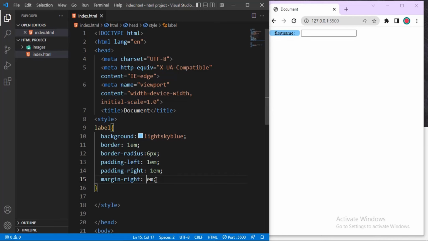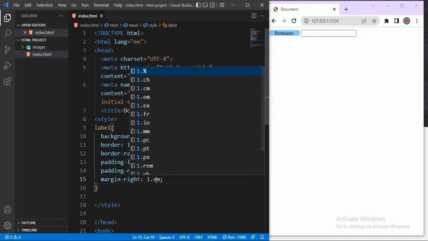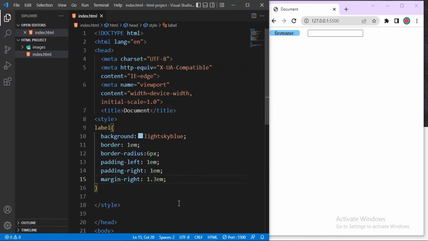Let me do 1.3 and see what it looks like. It's too far. 1.1. Okay, I think it's a little bit better this way. I think we can manage it this way somehow.